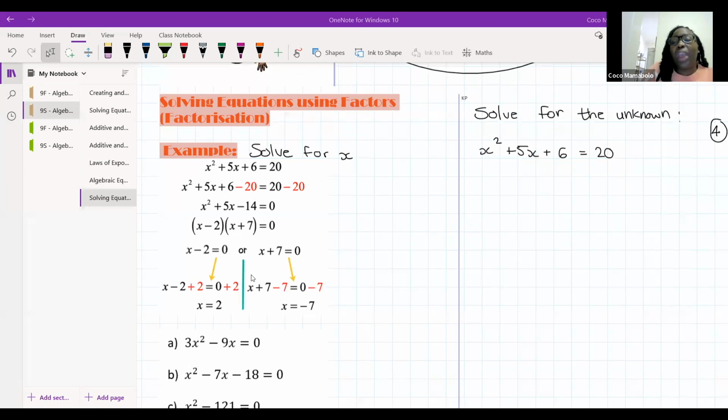All right, let's start with this first question over here. Now, the only way we're ever going to be able to solve for this unknown, guys, is if we can get a 0 on this side. I need 0 on the right-hand side. So I'm going to take my 20, and I'm going to take it over to the other side. Mpo, can you tell me what's going to happen if I take positive 20 over to the other side of the equal sign?